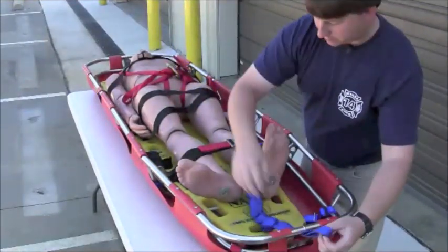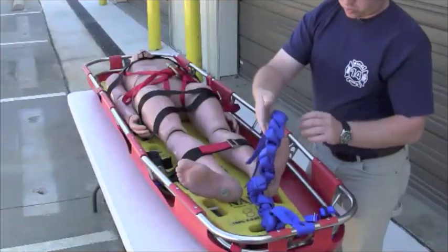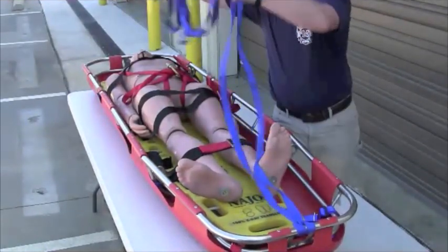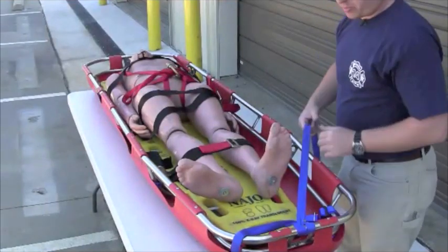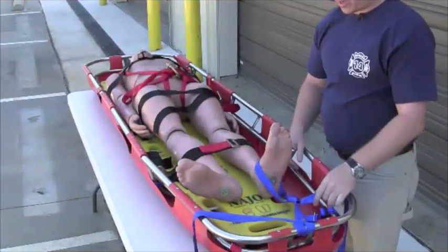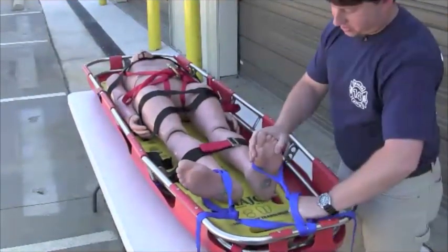We keep our 30-foot pieces of webbing daisy-chained, and what you can do is girth hitch this to the bottom of the basket. Now you've already got it in a position to package the patient when you get there — you don't have to worry about carrying the webbing, it's already attached to your basket. Remove the daisy chain with the halfway point girth hitched onto the foot side of the basket. That leaves us with two different tails of webbing — one tail going to the patient's right and one to the patient's left. We're going to take a bite or loop of webbing, twist it three times, and place it over the patient's foot on both sides. To take the slack out, we pull downward and back upward and just ratchet the slack out of the webbing.